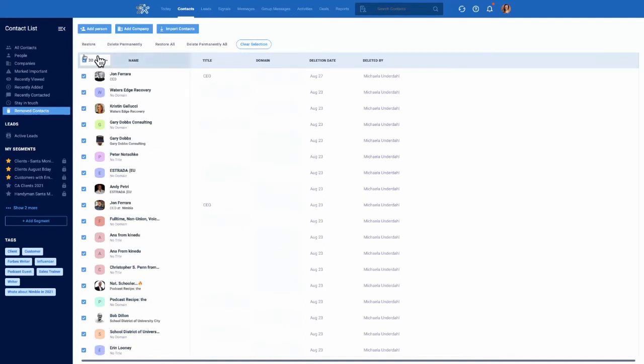Every time you are selecting contacts inside of Nimble, make sure that you are selecting those that you want. So if you want to select all of them, you have to tell Nimble to do so, and then it will select all of them in here. And then we get into segments.